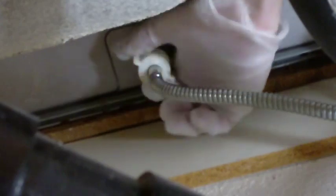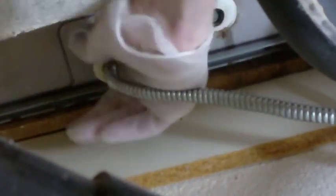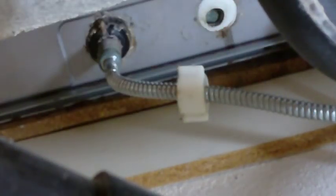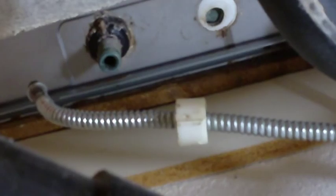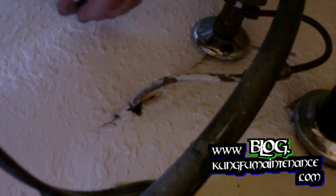I'm going to replace this old style. It's a good idea to replace these. Sometimes you do what you have to do. If you need to reuse one, you can. But these don't have very high bursting strengths in comparison to the newer braided style supply line. So I'm going to be changing this one out. And it looks like the hot side already has a new one.